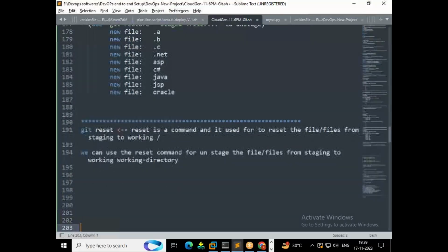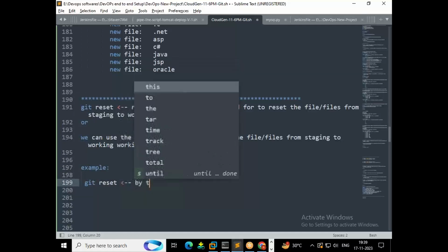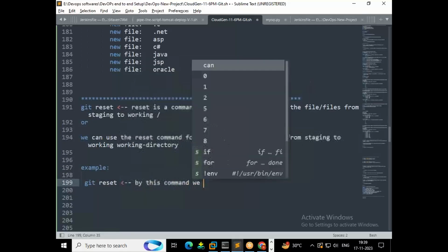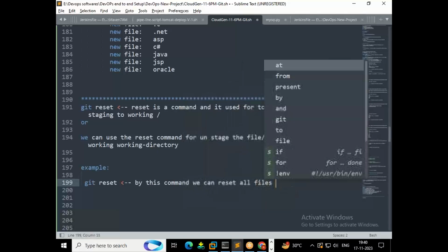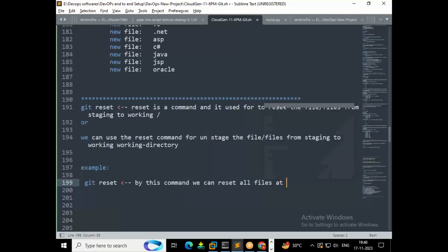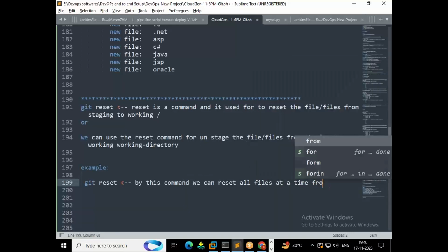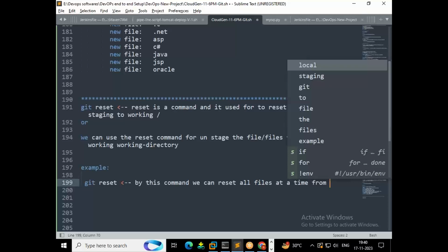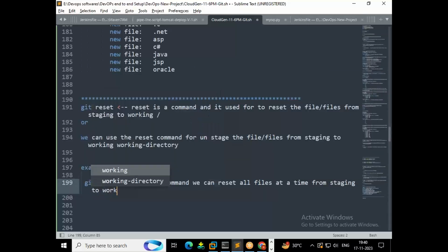Yes, here we have commands. Example, git reset. By this command we can reset all files at a time from staging to working directory.